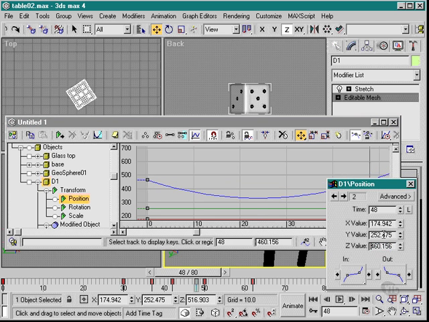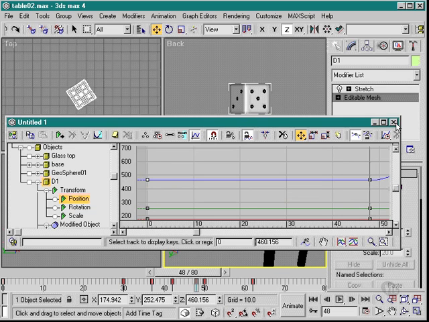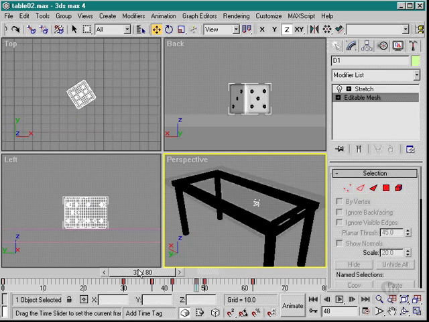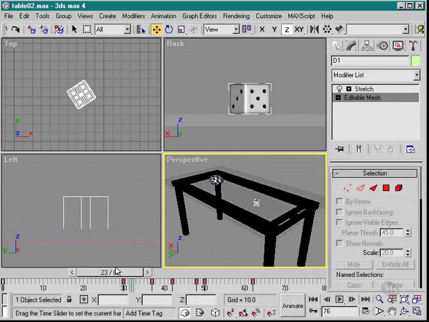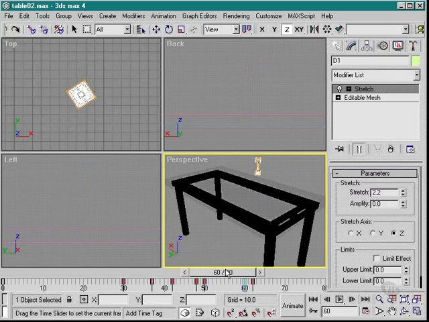We still have the problem with the functional curve where it's still going to drop below the table because the functional curve is set to be smooth. So what we need to do is go to the first key and give it a square frame or a square wave again, and there we can see that the die is now level on the table. I press play, it's going to stay on the table, it's going to start jumping around and jump off. So it jumps off the table.